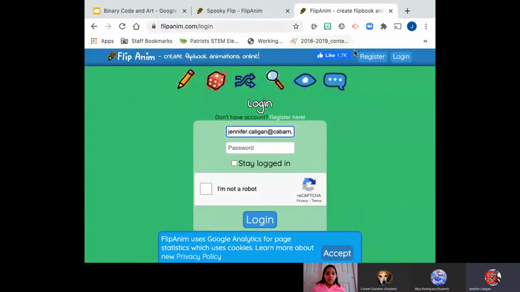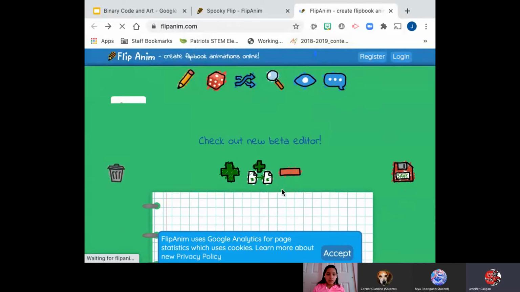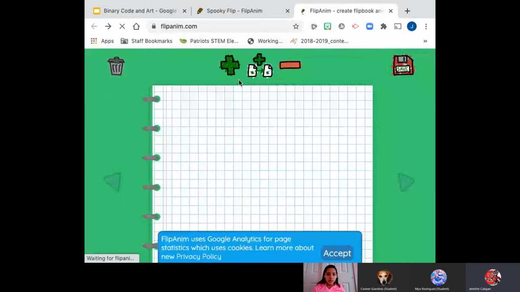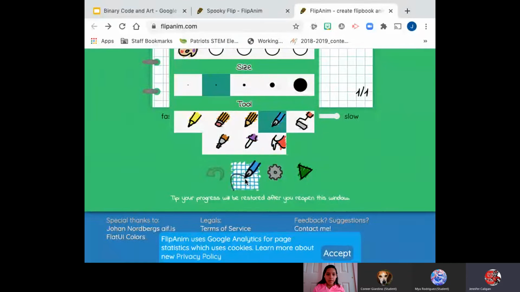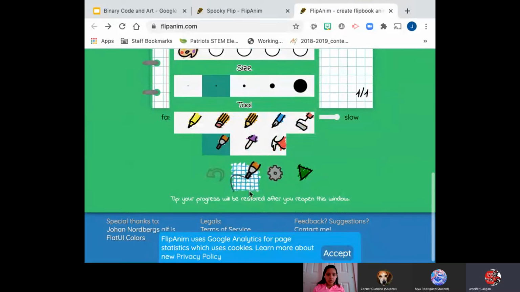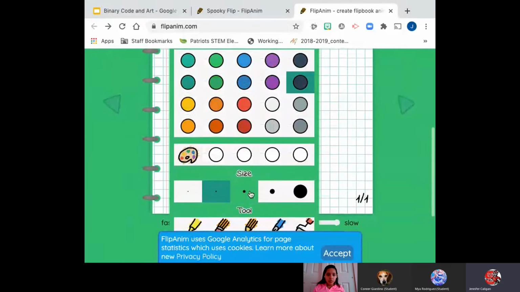Okay, so let's just go back home. I'm not going to log in because I don't have to. All right, a couple of buttons: plus, minus, and this button right here. So to start with, pick an image to draw on your screen. Down here is your draw tool. I learned a lot about these tools. There's fill in the paint. I struggled with it. So I'm just going to do something like this. And then it gives you your color palette.